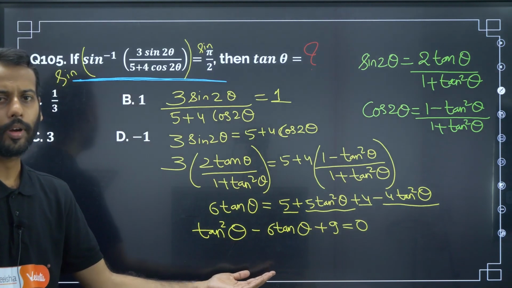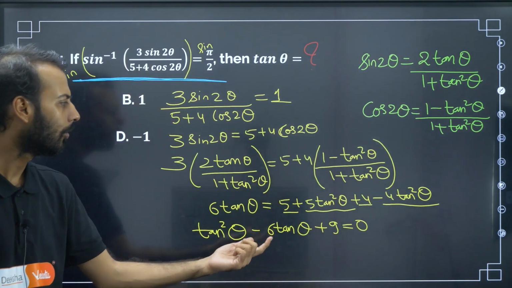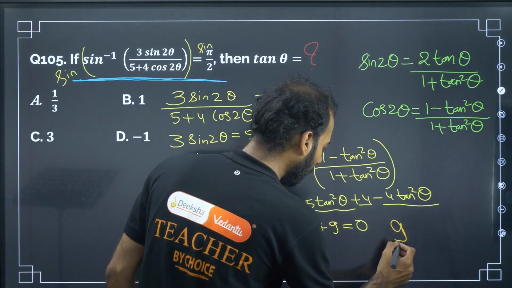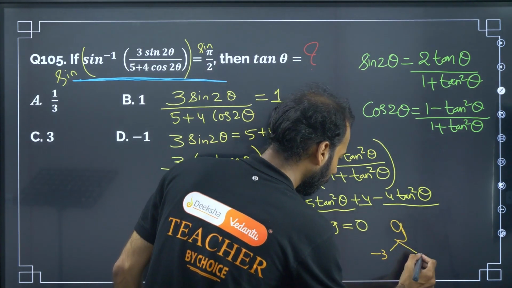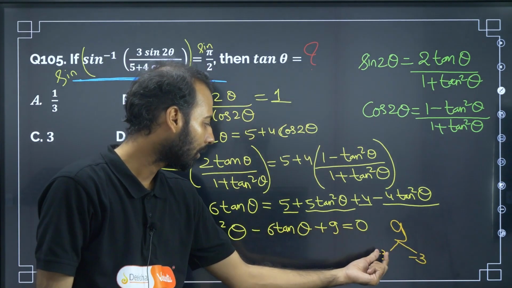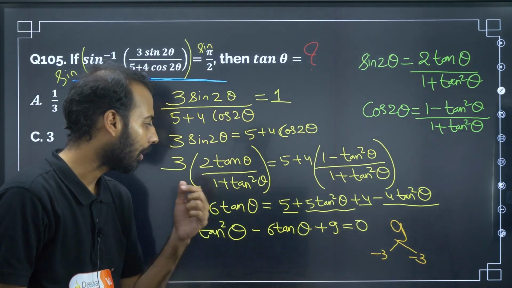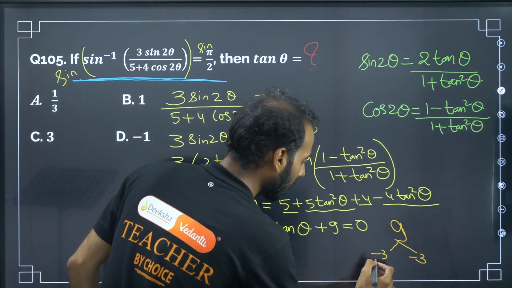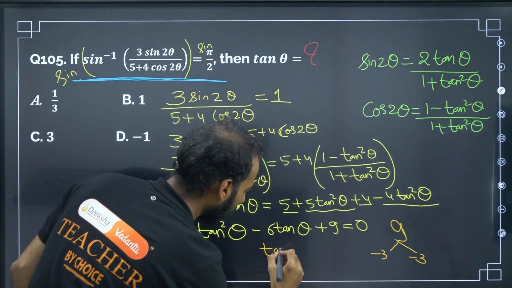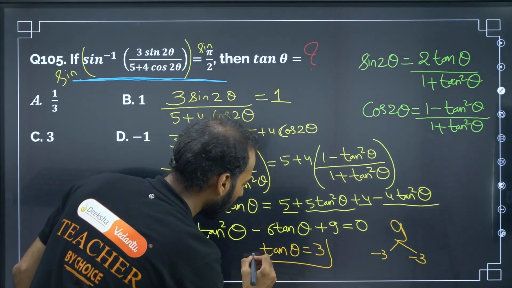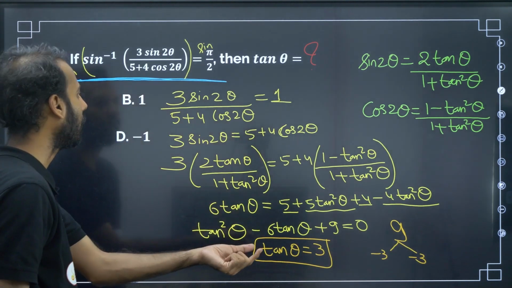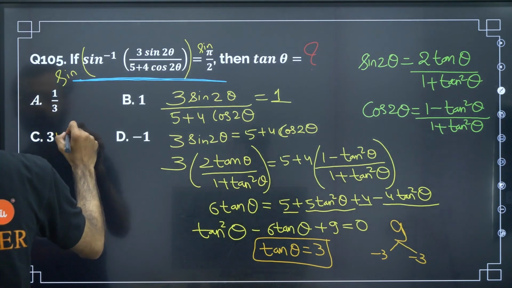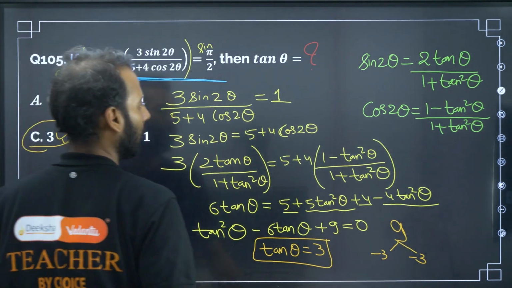Generally, you might have already learned in 10th standard how to split the middle term. I have one more method. Now, this 9 is there, na? Let me split this as minus 3, minus 3, whose sum should be minus 6. Now, what we have to do is just change the sign. So tan theta is equal to, if I change the sign, 3 comma 3. The two roots are, one root is 3, one more root is 3. So they are asking tan theta is equal to 3. 3 is the answer. Moving on to the next question.